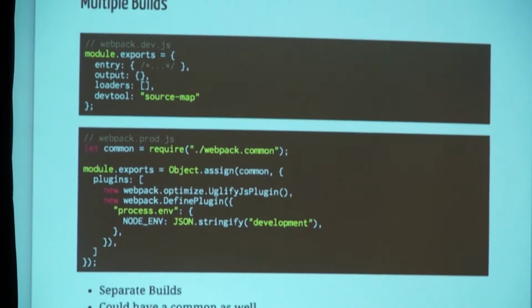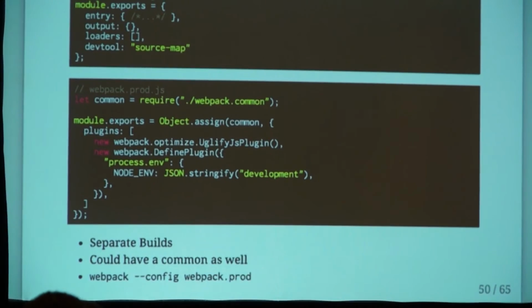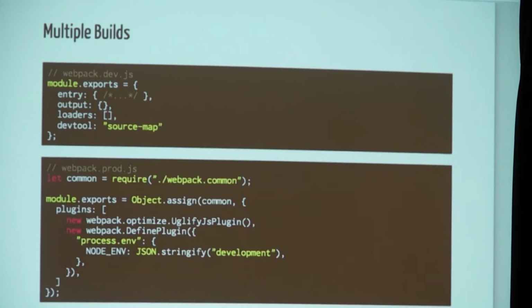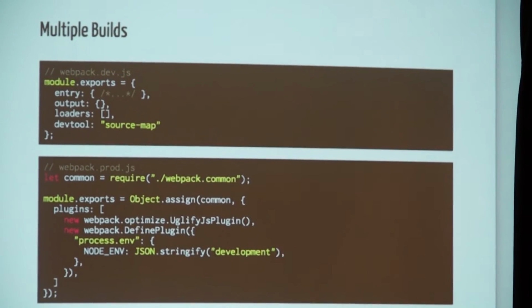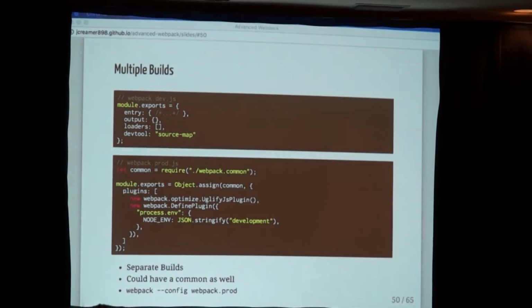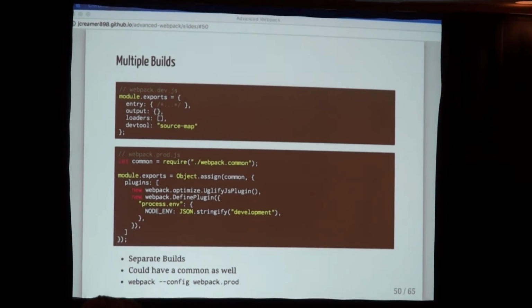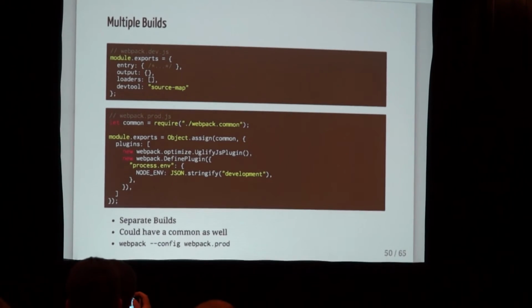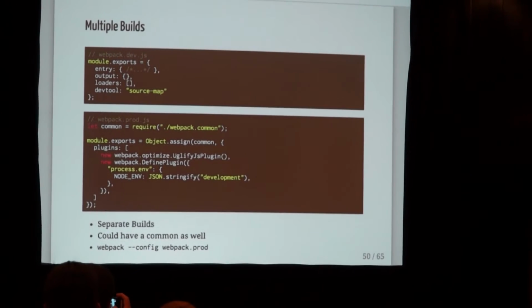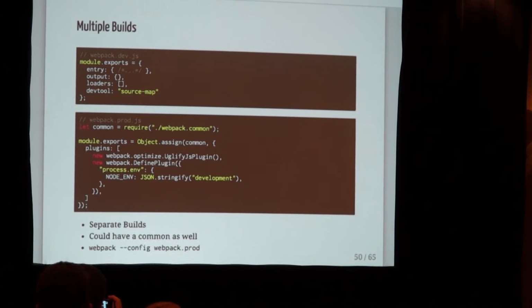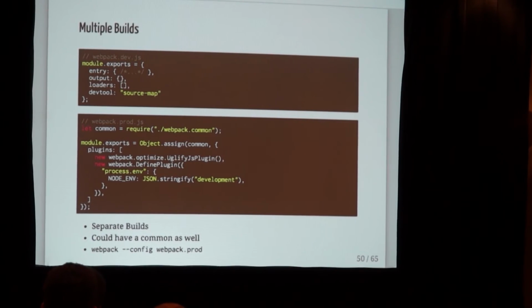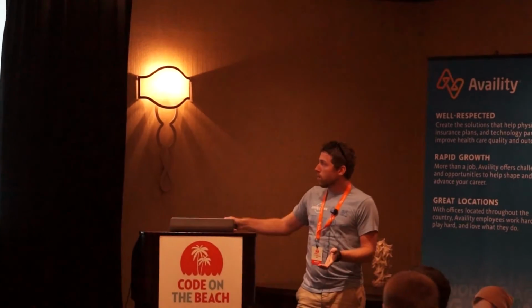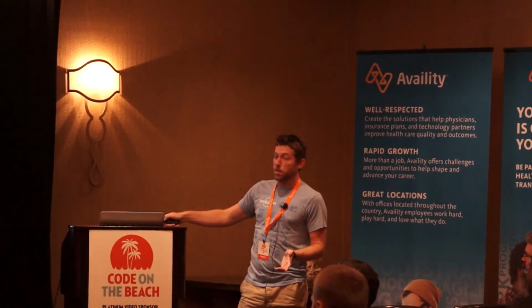So one thing you may want to do with Webpack is have different bundles for different environments. If I'm in development, I want a source map to output so that I can see where my CoffeeScript or my TypeScript or my ES6 came from. I want to see the originating files. One way to do that is to have a webpack.common initial object that contains common options. Then you can have a webpack.dev and a webpack.prod. You can require in that common and then just overwrite the bits that you want.